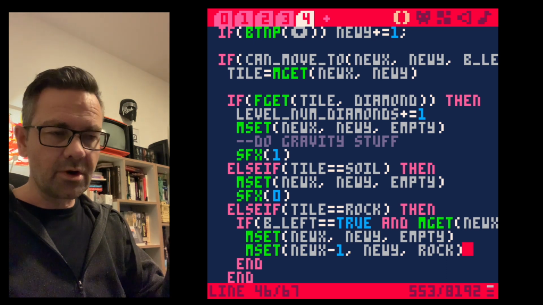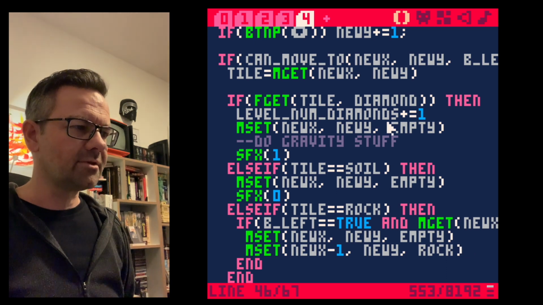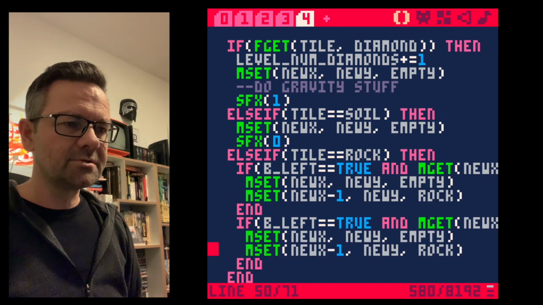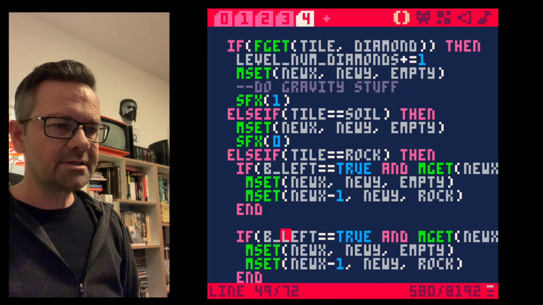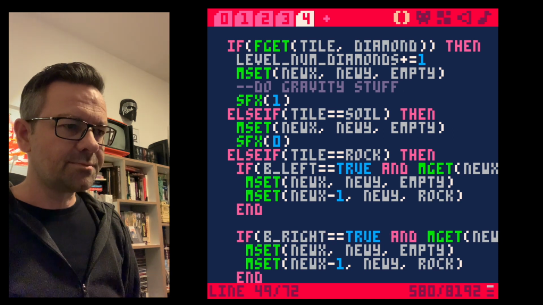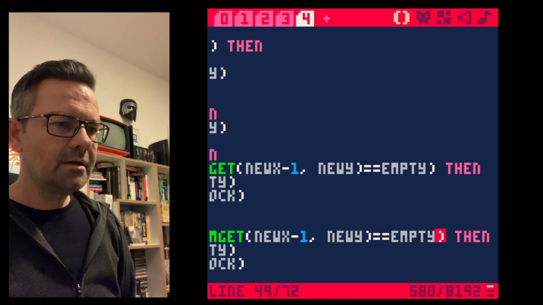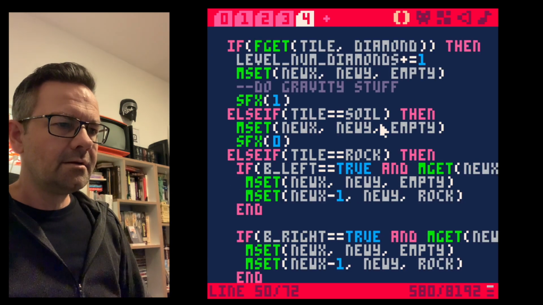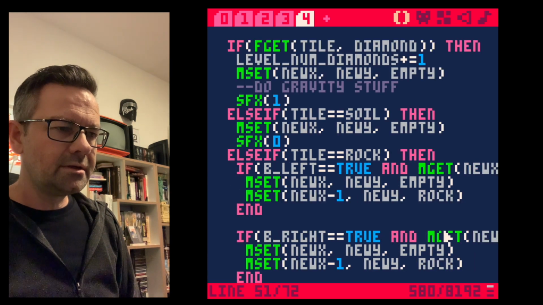So we're deleting the rock and we're putting another rock, which is not the same rock, on the other position. And the same goes for right. So we just say if button right is pressed, and here we say x plus 1 because we are checking to the right, and we say x plus 1 here too.